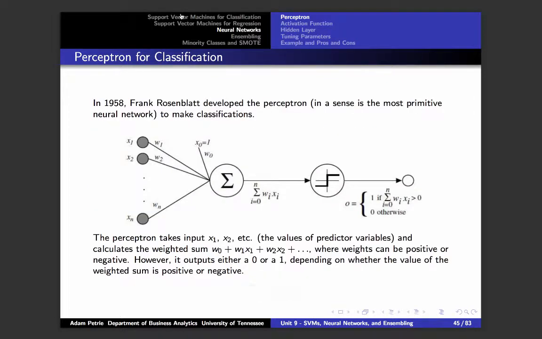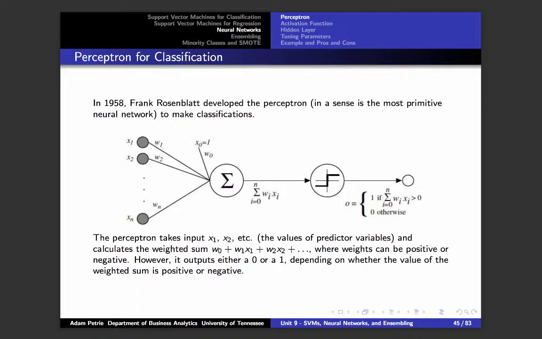All right, so the neural network framework started out back in the 50s with a predictive model called the perceptron. Now, what the perceptron did was basically take a bunch of inputs, which you can think of as predictor variables, x1, x2, all the way up to xn. And then it assigned each predictor variable a certain weight. So you created a weighted sum of the inputs, added in some sort of offset, like an intercept term, and then took that weighted sum. If that sum was positive, then you basically predicted that an individual would be a member of the yes class. And if that weighted sum was a negative number, you would predict that individual to be a member of the no class.